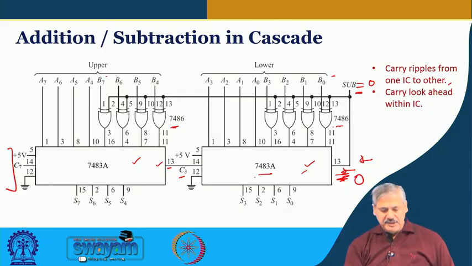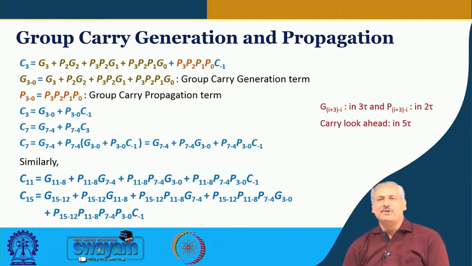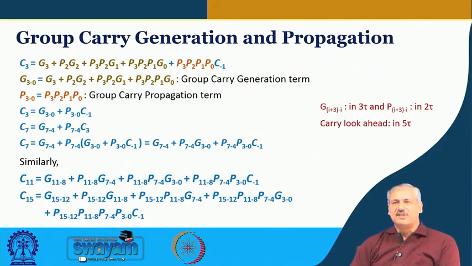So, we take note that across these blocks the carry is rippling. Now, we look at a mechanism, a method by which that particular aspect can be addressed. If we have fast addition in our mind, and we have a situation where more than 4-bit addition is required, say maybe 12-bit, 16-bit or so, what can we do to speed it up?